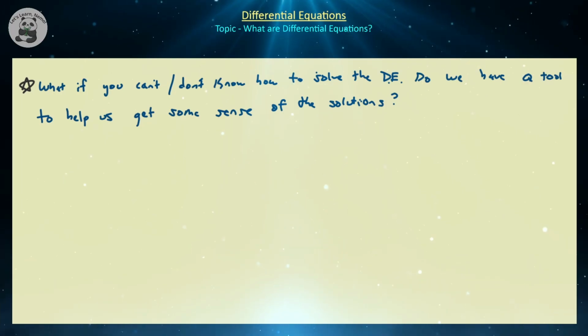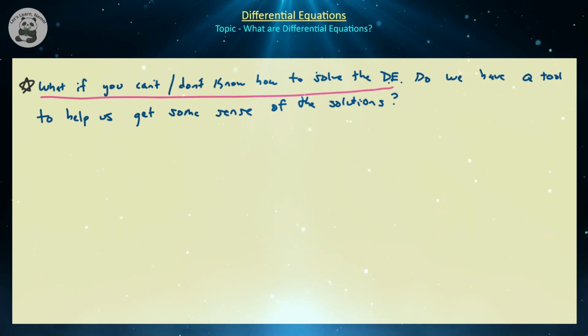So up to this point on this first video of differential equations, I've actually given you several different classifications of what differential equations can be in the forms that they can take: linear, nonlinear, homogeneous, inhomogeneous, separable, non-separable, and so on. So as you can imagine, these differential equations can be very difficult to solve. So a natural question is, well, what if you can't or don't know how to solve the differential equation? There are several differential equations, even to the present day, that are very difficult to solve and don't have analytical solutions to represent those particular curves.